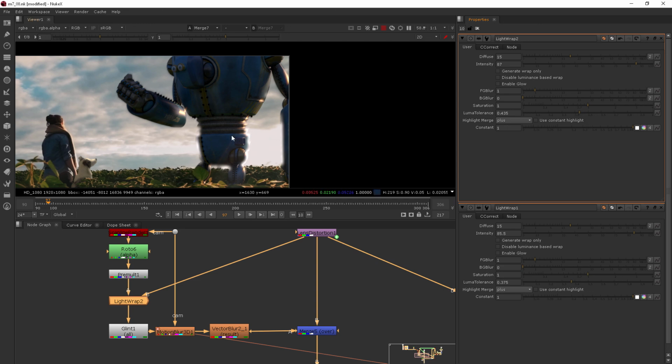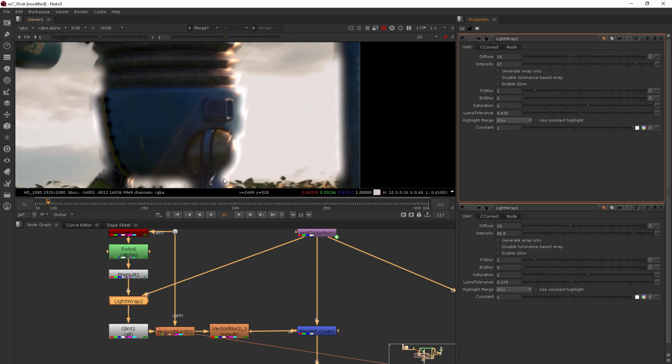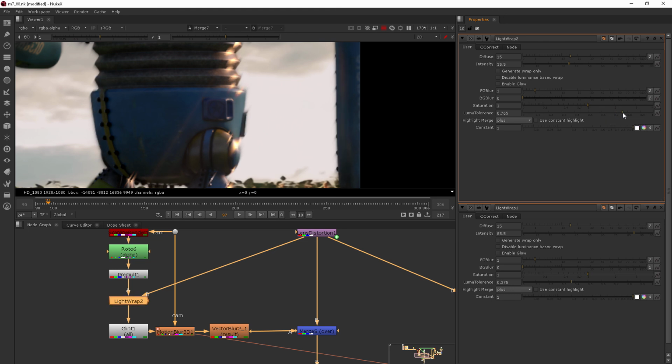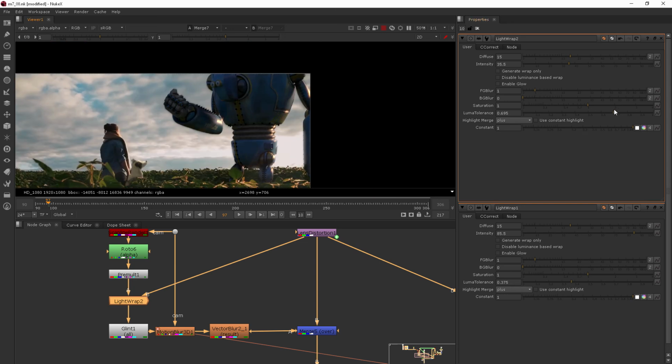where now we're just taking it away little by little so that we're only getting it in the really bright areas. Now you can see better on the robot because he's so much bigger how increasing the intensity and just turning up the luma tolerance might not be the best way to do it for these bigger objects. So I can come in here and turn that intensity down a little bit because it was pretty major. And then I can still come in and increase the luma tolerance more. And then the darker and darker areas are going to have less and less of a light wrap. So this is still a little bit much. I didn't really want any right there.